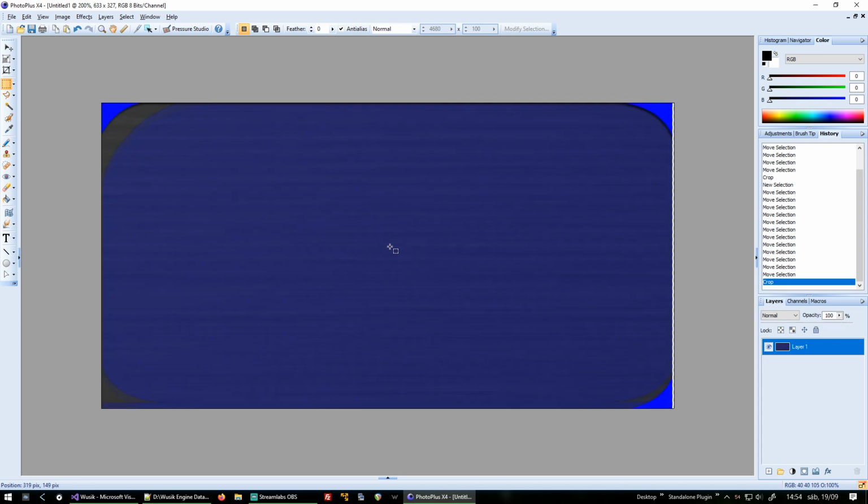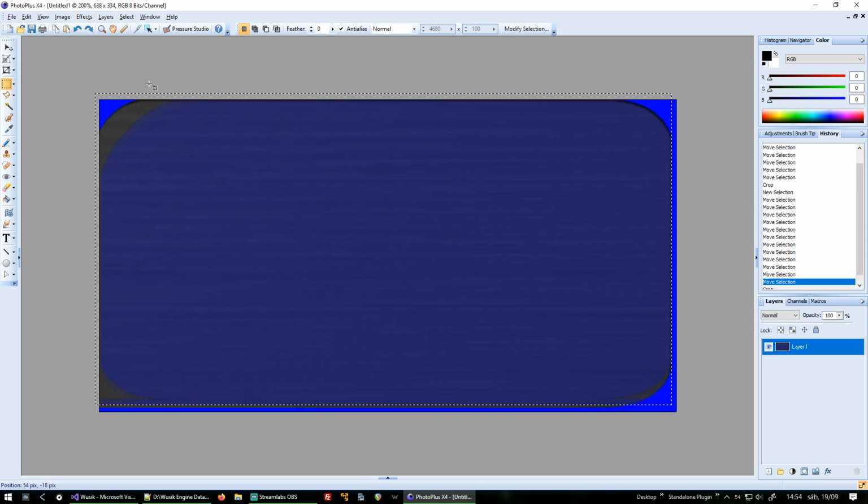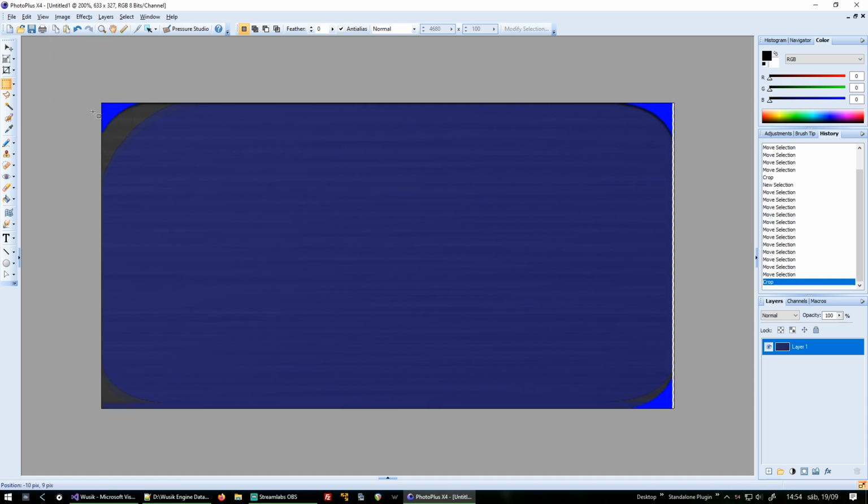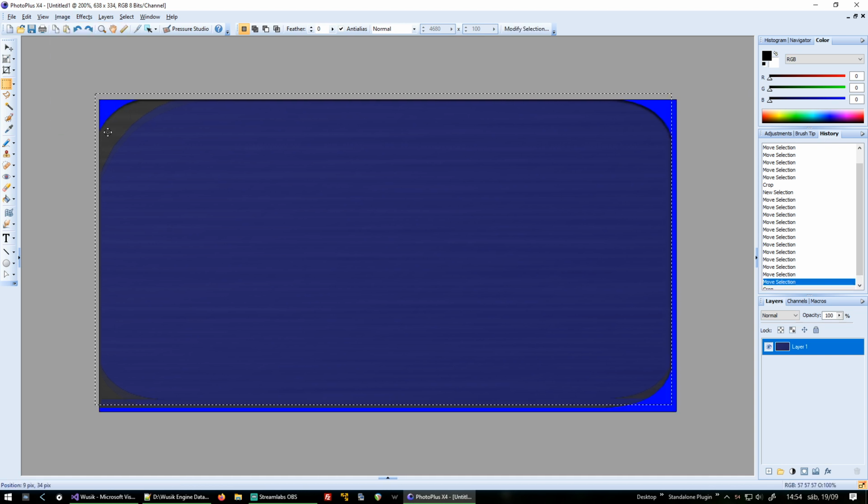So always does that. It leaves a blank line there for whatever reason. Try to crop again. He always does that. I don't know why.